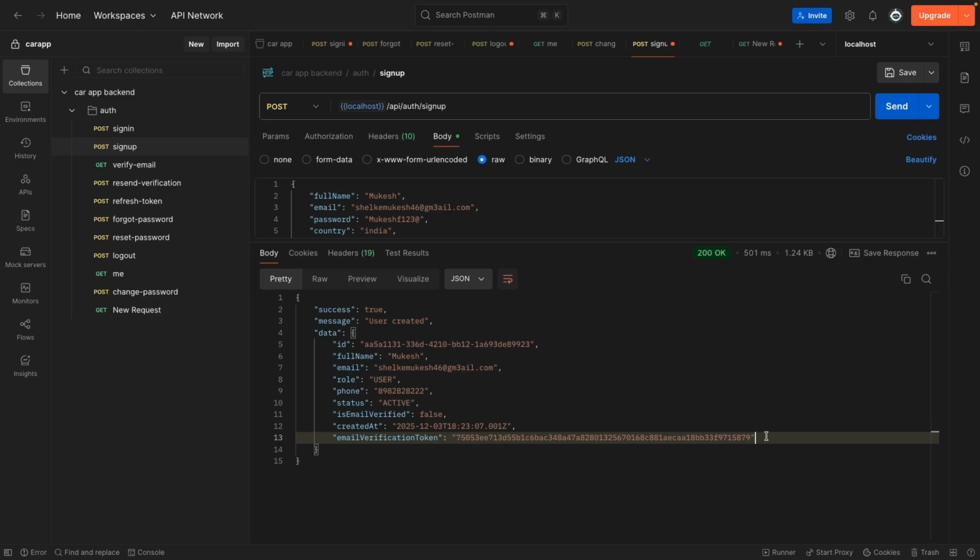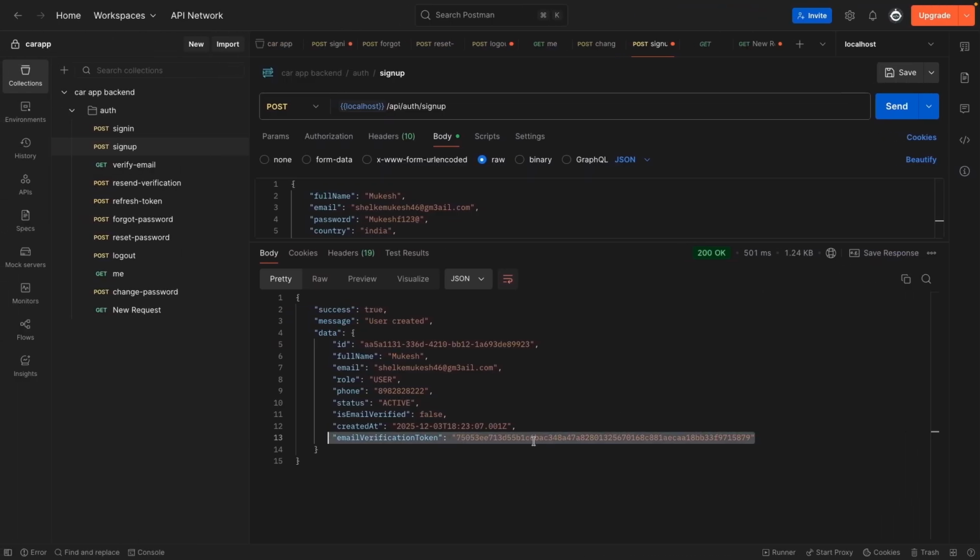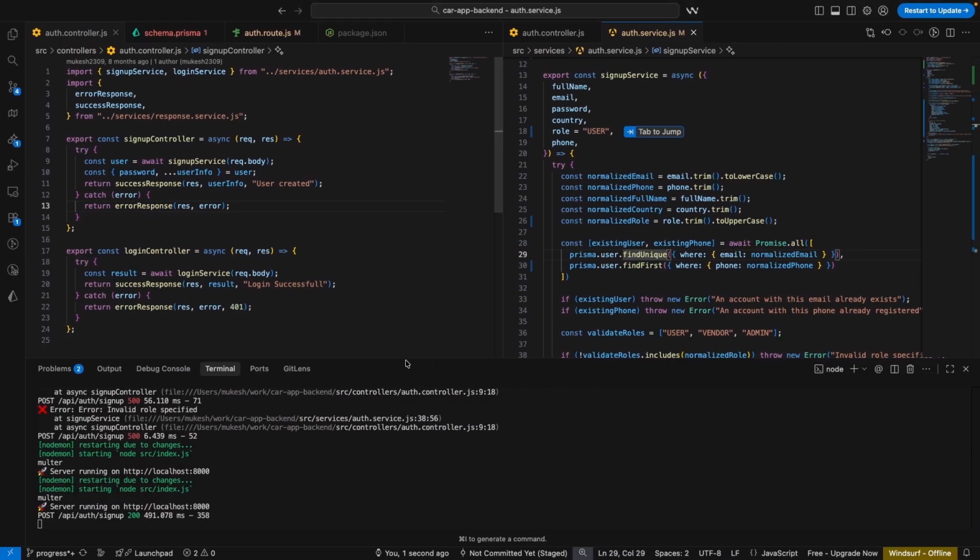Basically this we should not give to the user, but we are going to send this token to the user's email, so that a user can go to their email account and click on this particular link. There will be a token, and that token will go to the deep links route parameter, and then we can call this verify email API, and then the user can verify their email.